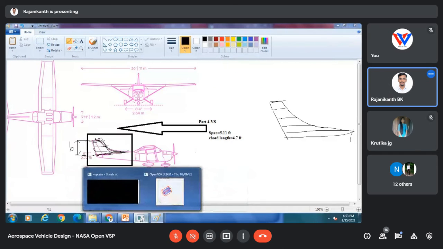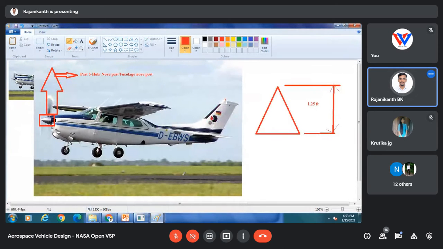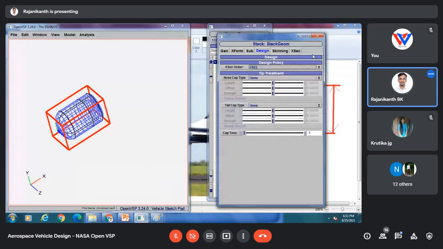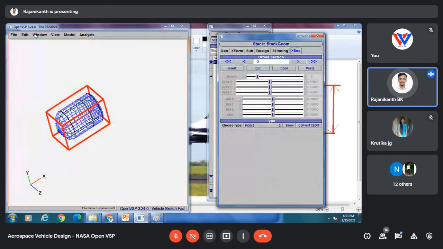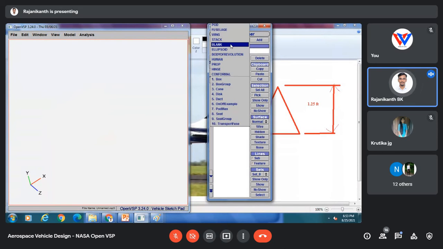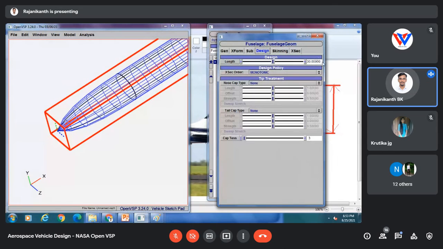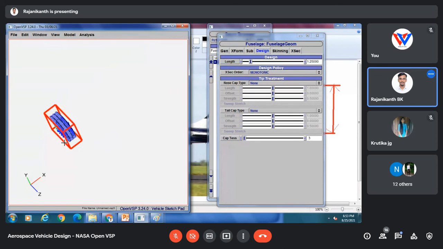How much overall length do we have? It's 1.25 feet, right? So what we'll do is delete this one and try fuselage. Here we can give overall length 1.25 feet. 1.25, enter. So overall length is given as 1.25 feet.